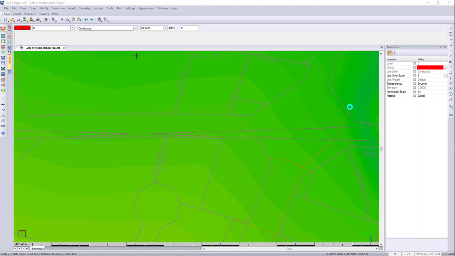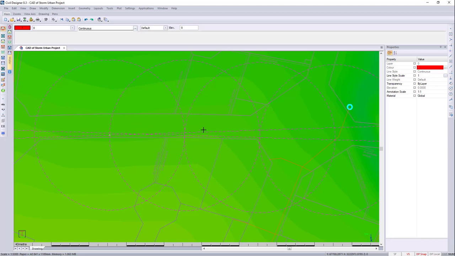So the easiest way to do that is to go to geometry, circles, and draw center diameter. I'll change that to 80 meters, change it to radius, and you click on the green tick. I now want to snap to that location there, so I'll use the apparent 3D snap and I'll snap to that location. So I know that radius is 80 meters, and then I will use the geometry snap and snap to this location here, this location here, and this location here. Great, so now we have the three locations that we want.